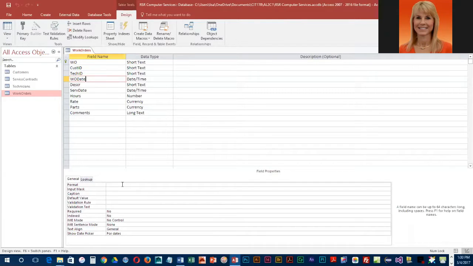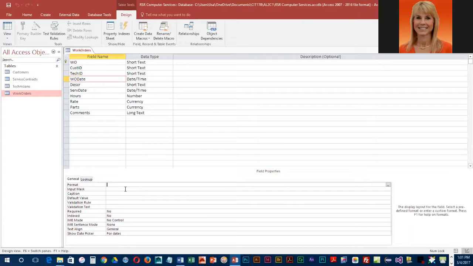And we're going to come down into Format. And the D stands for day of the month. And if you want the day of the week abbreviated, you can do 3 Ds.